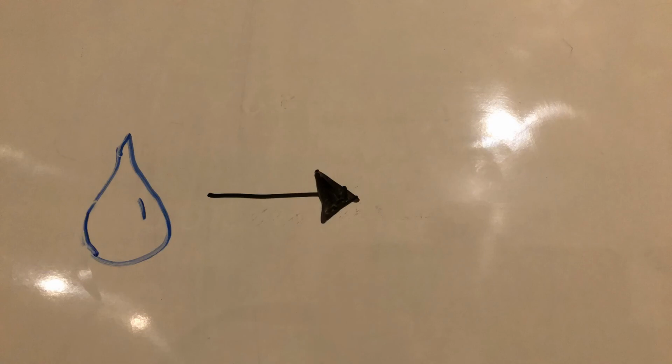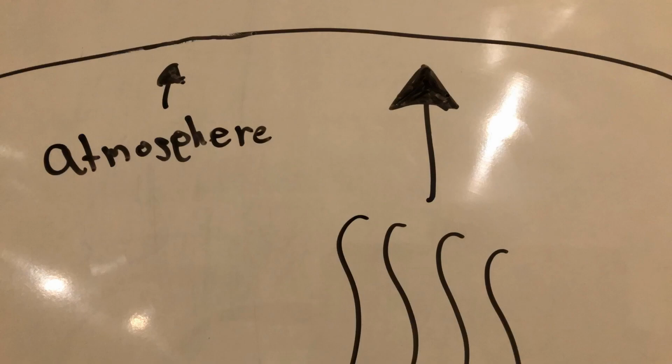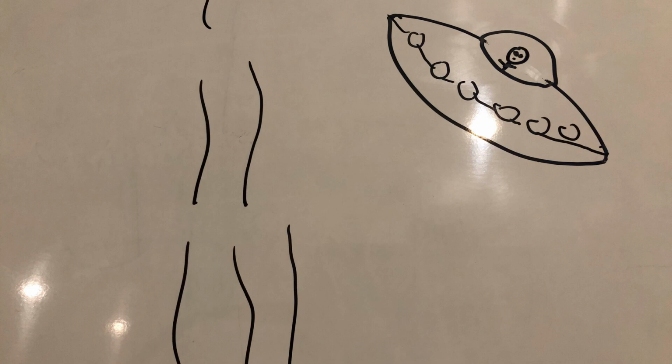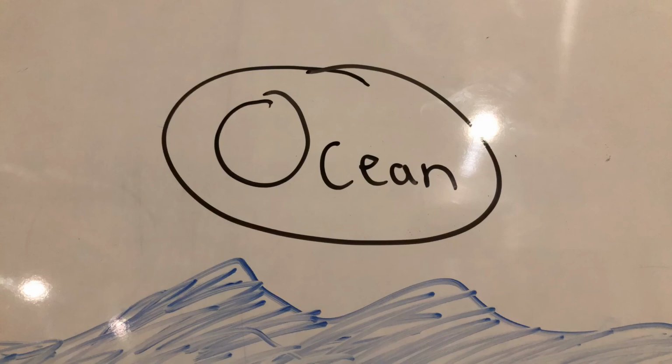Evaporation occurs when the liquid water here on Earth changes into a gas called water vapor. The water vapor then rises into the atmosphere. Without the atmosphere, the water vapor would be lost in space, but luckily, the atmosphere holds the water vapor in. This happens when the sun adds energy to the water and changes it into a gas. This usually happens over oceans.